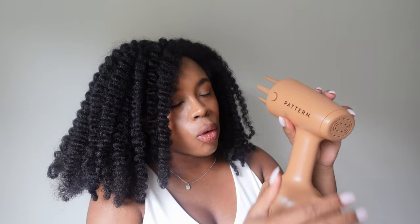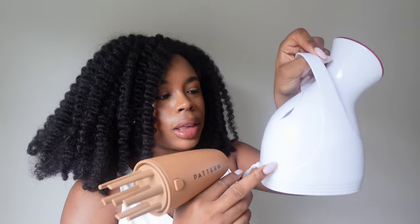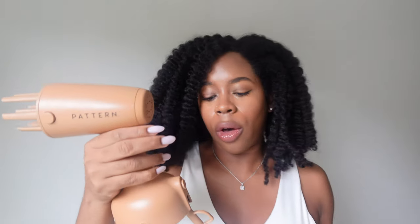I feel like PATTERN did some market research on what's out on the market. And then this is the part from like a hair steamer, right? This is the part from like the traditional in the salon steam. So this is the best of both worlds. And again, I thought it was really smart to put the water chamber on the bottom instead of on the back, because if it was on the back, not me coming with props, y'all, it would be difficult for it to be handheld like this. So this is completely genius.